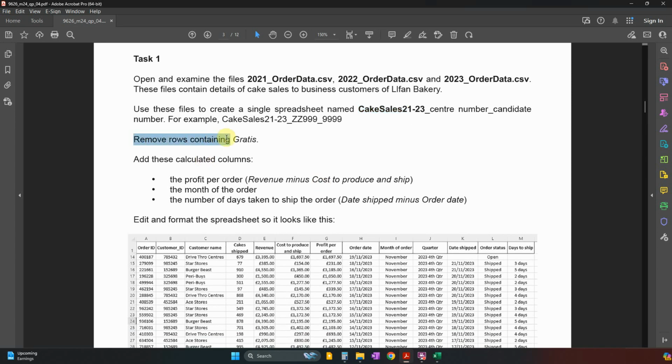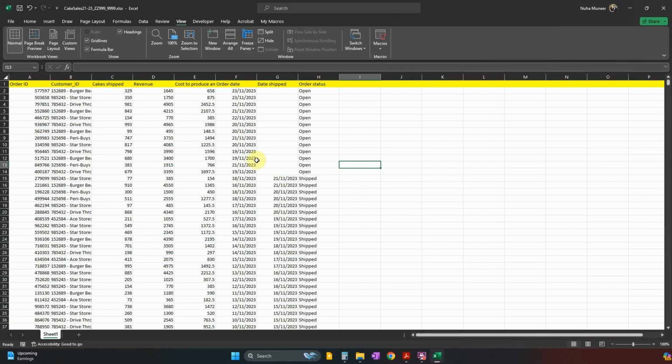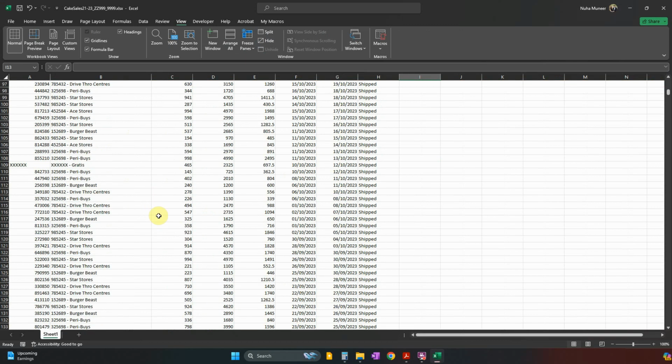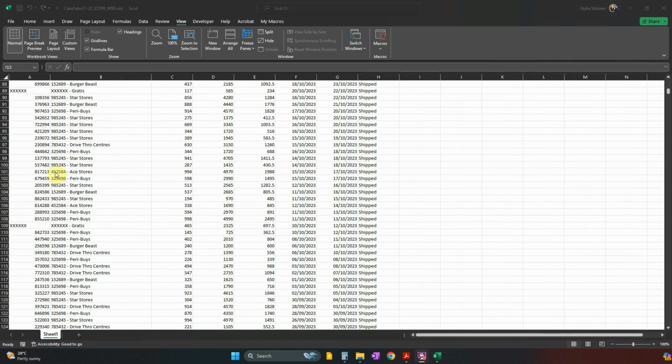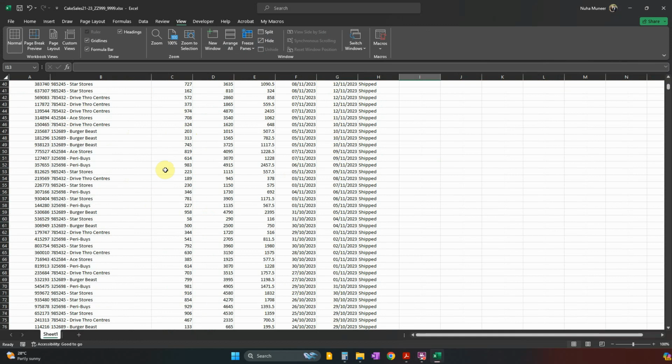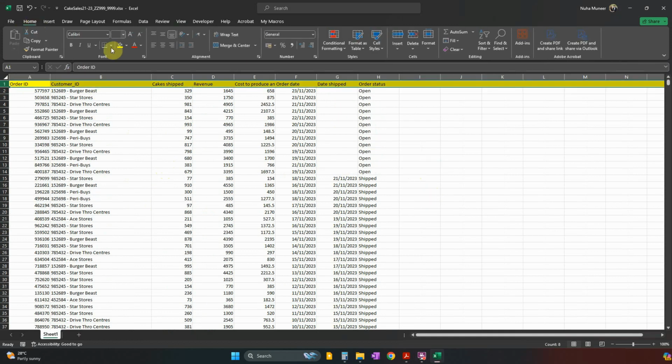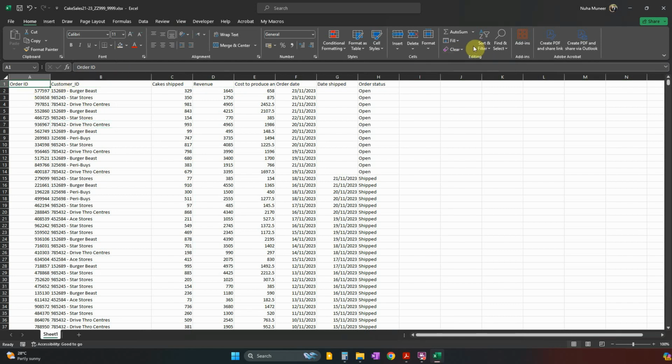So remove the rows that contain gratis. You're going to find those free shipping orders, which is gratis. Let's look for the gratis by filtering it. So I'm going to remove this one, and I'm going to add the filters over here.